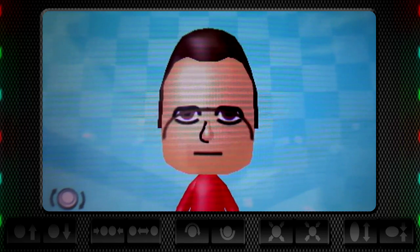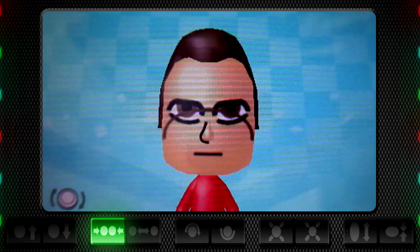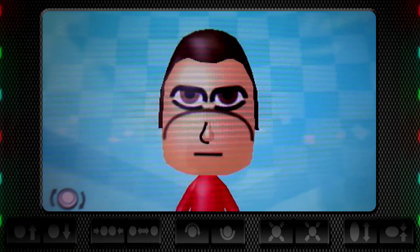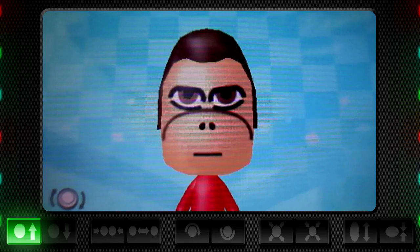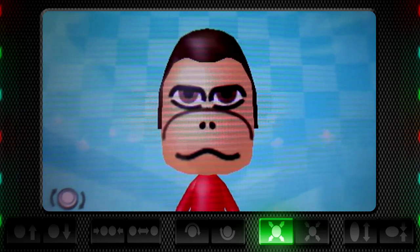We're going to expand them twice, rotate them once counterclockwise, move them in twice, and move them up 4 times. Now we're going to choose the nostrils for the nose. They're in the third column and the first row. We're going to expand them twice and move them up 4 times. The mouth we're going to pick is in the first page, in the second column and the third row. We will expand it 4 times.